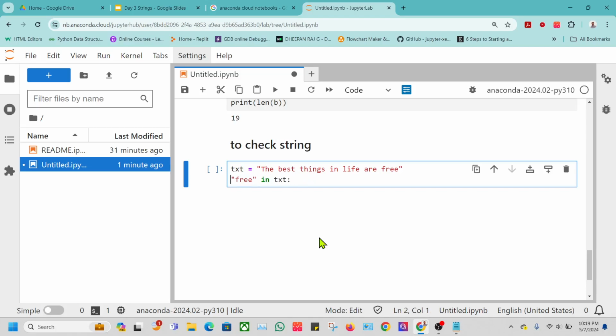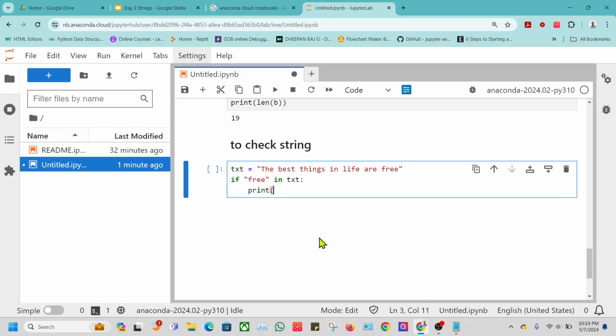If free in text, I have to print yes, free is present.